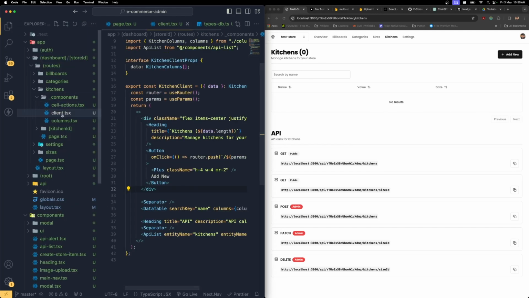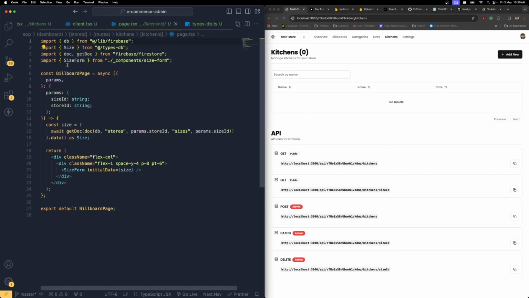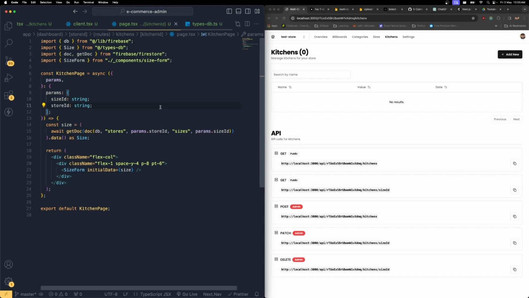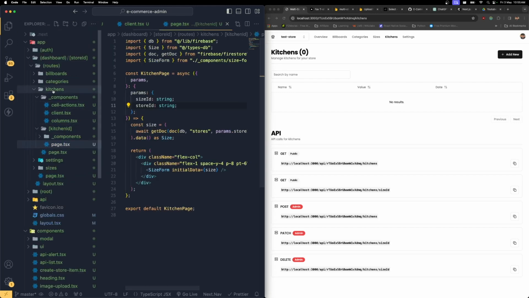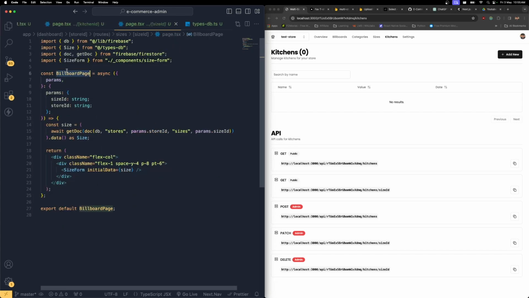So client, everything is fixed, and let's get back to the kitchen ID, and let's get back over here, pages. Instead of this billboard page, I'm just going to change this to kitchen page. Save it. I think we have to rename it inside our sizes also. Inside that over here, I think I kept it exactly as the billboard page.